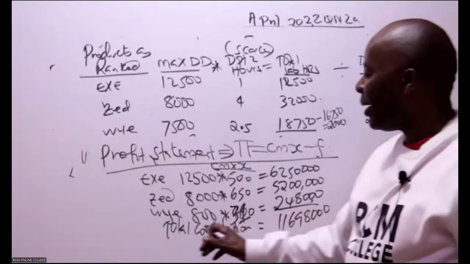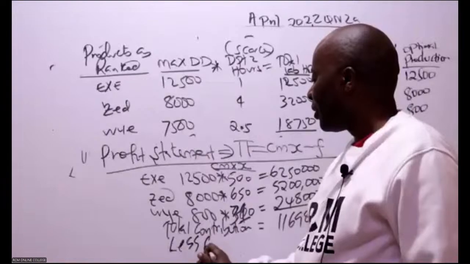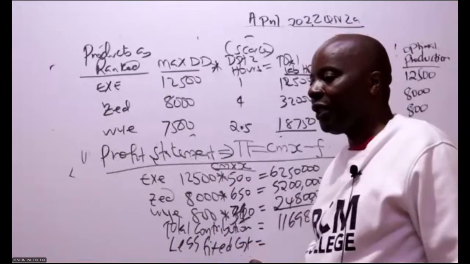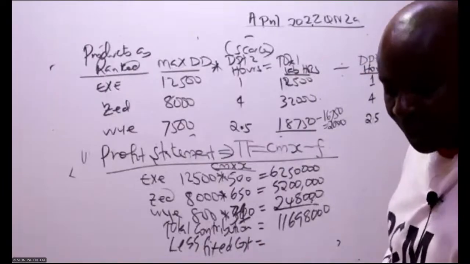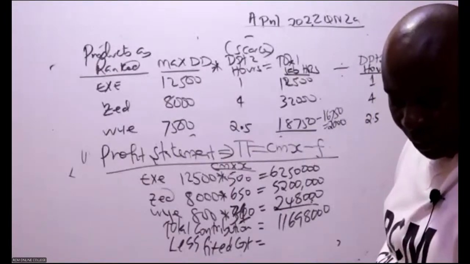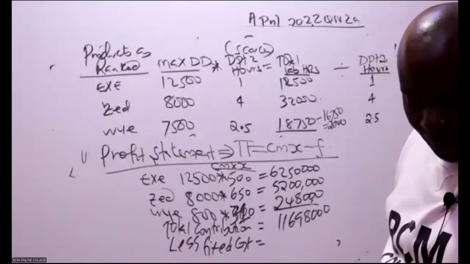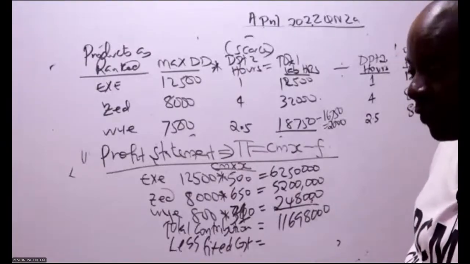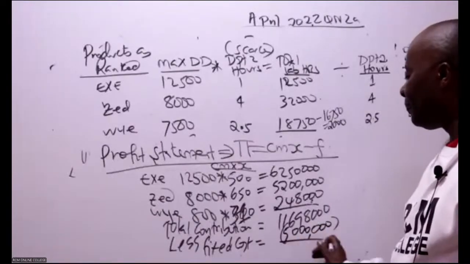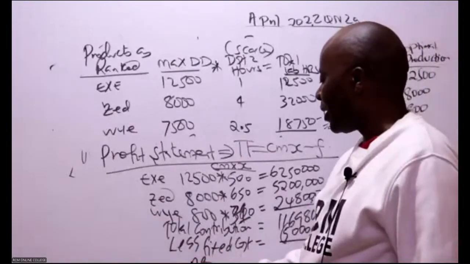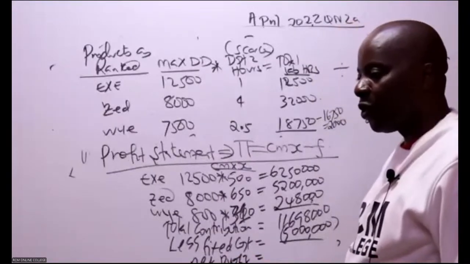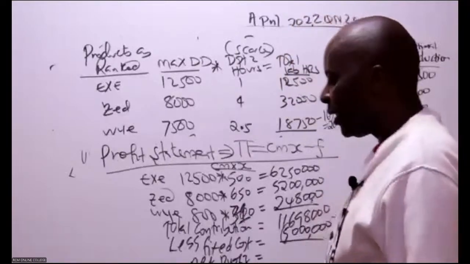698,000. So we come under less fixed costs. Are you able to see the fixed cost of this organization somewhere there? Fixed cost, I'm able to see a figure there. Yeah, note number 3. Fixed cost is 5 million per annum. Thank you so much. So you're able to get the net profit now. So the net profit will be equal to? 66,98,000.